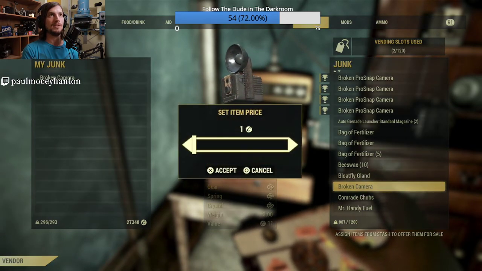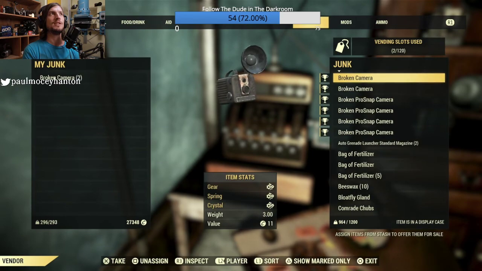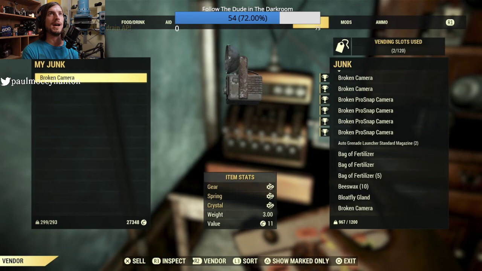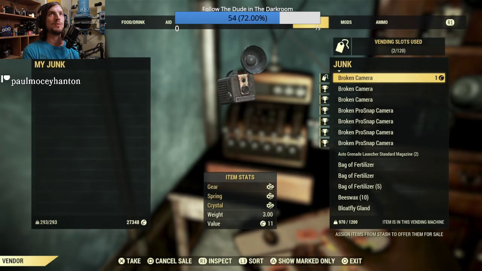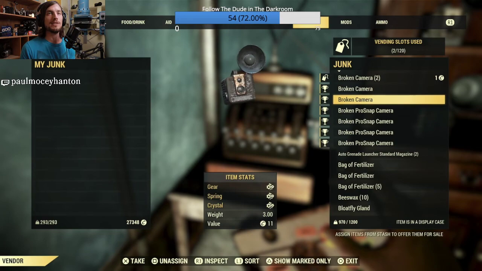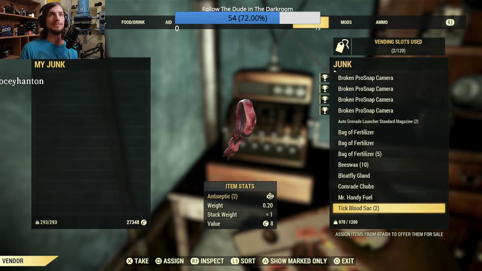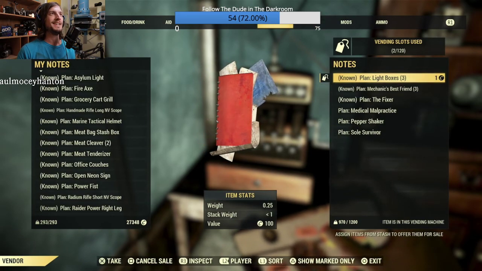Cameras are a little bit... why is it going in at zero? Am I not setting it to one? Sell one of them for one cap. One cap, that's what I'm talking about, okay. It's probably glitching out and being confused by the fact that I have a couple cameras on display and now I'm putting them in the store for sale. You know, what do you expect? It's Bethesda, you know?